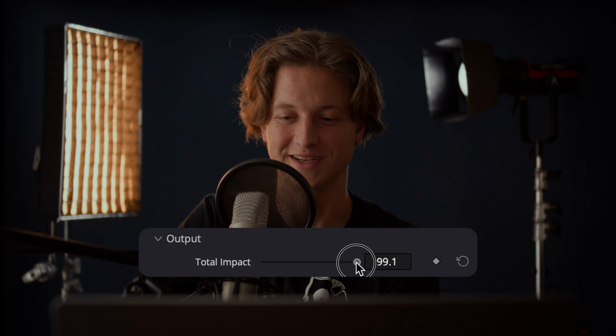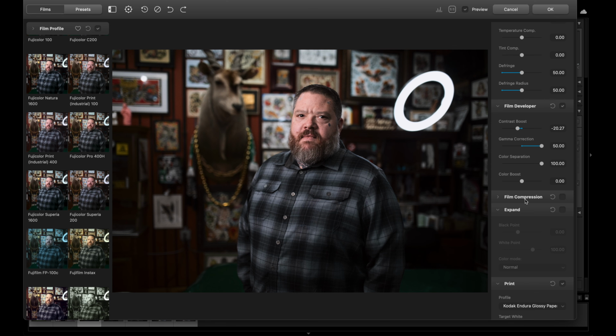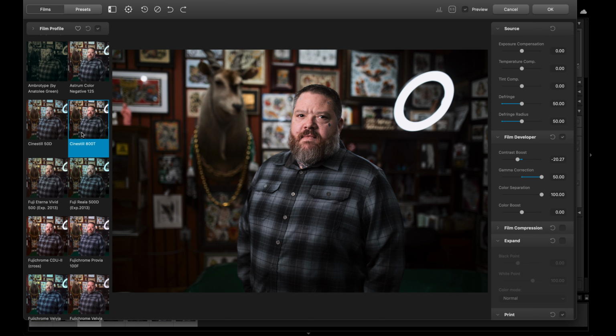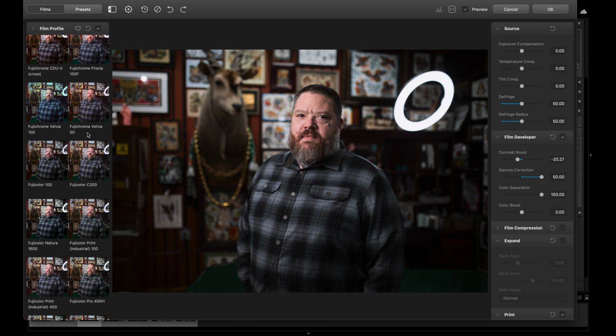The thing is, you have to think, our favorite setting in the Resolve plugin was the output, not here. So there's going to be a lot of pushing and pulling, and actually there's no pushing. I just realized that you can't push and pull the profiles like you can in Resolve. Huh.